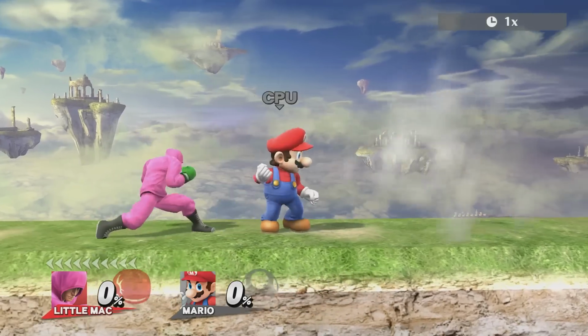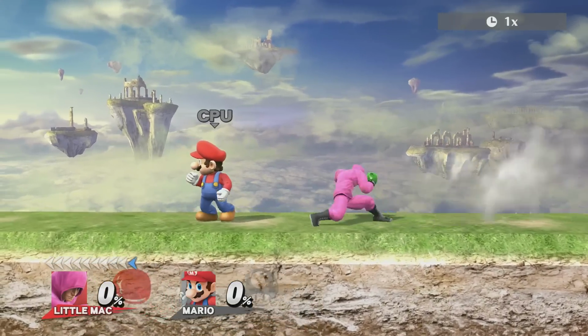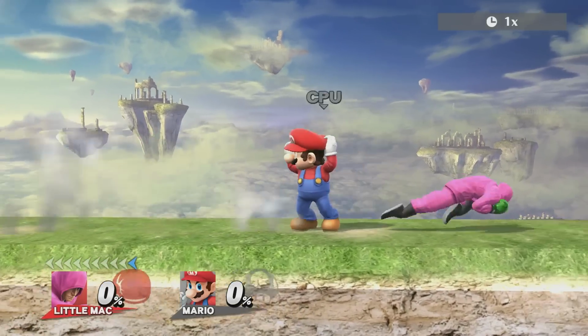I'll cross you up like this and do my thing. But let's say I'm right here. I have to roll twice to get to you. The second one doesn't go as far, if you see what I mean.